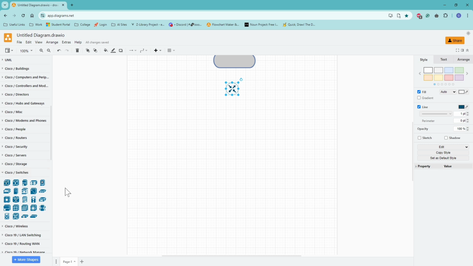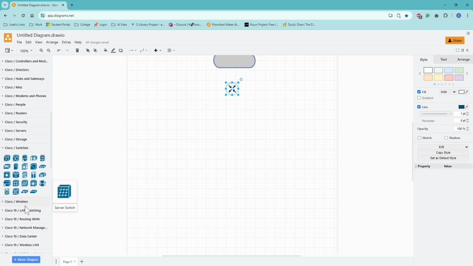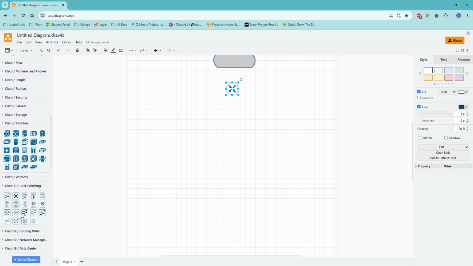Then I have switches. But what I've also noticed is if you go under Cisco 19, that is where it shows me a more modern looking diagram. So I'm going to put a multi-layer switch, which is a layer 3 switch. I could again have one of them or I could have two of them. Maybe I'm trying to run something like VRRP between them where I'm trying to make sure that I have redundancy. This is more like my distribution layer, and I've just pulled up another access switch there.